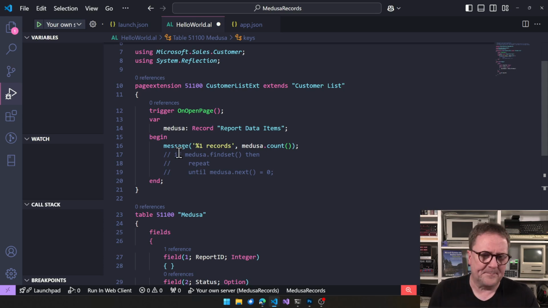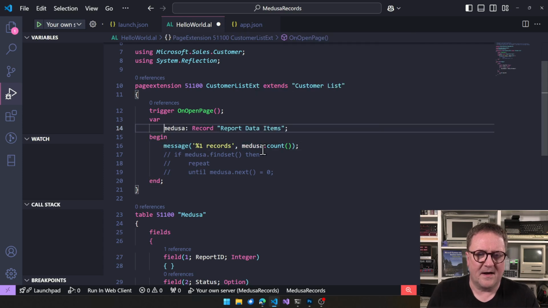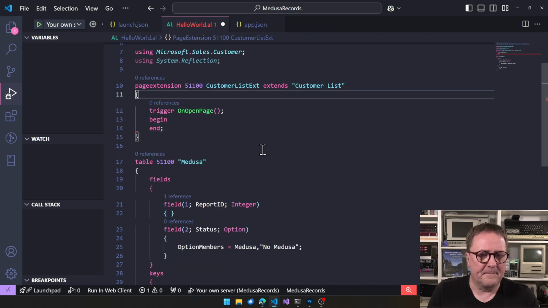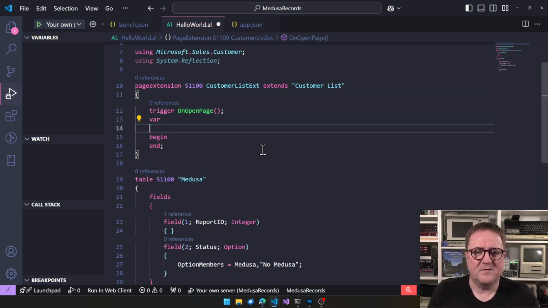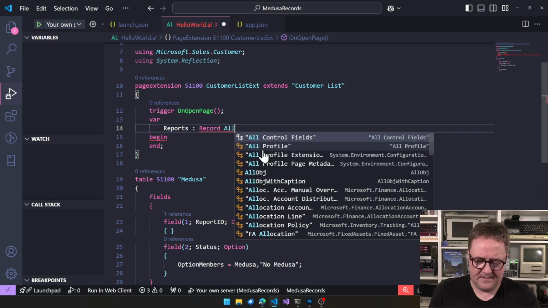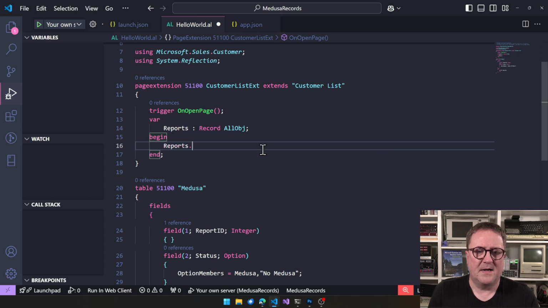So what I want to do is that clearly we cannot touch Medusa here, because if we touch Medusa here, we're dead. But we can touch all objects.